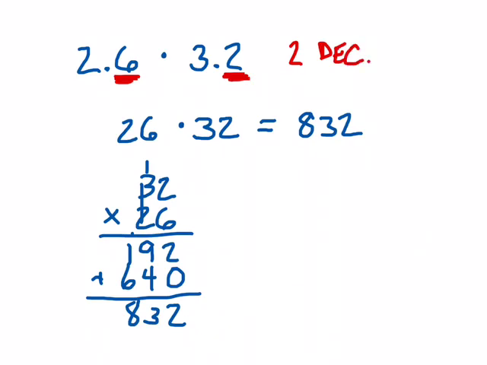Knowing that is important because the answer to a multiplication problem will always have exactly the number of decimal places as there were in the problem. So there were two decimal places in the problem. I need two decimal places in the answer. So I will count from the right, 1, 2, and place my decimal so that there are two decimal places. So final answer here, 8.32.